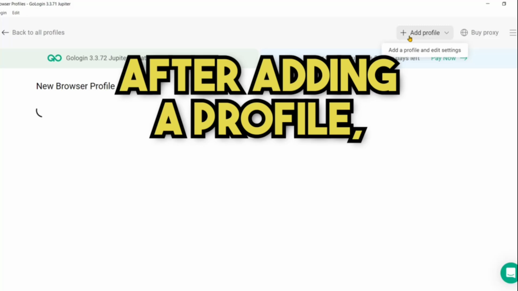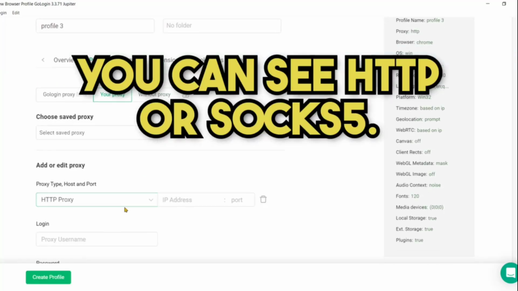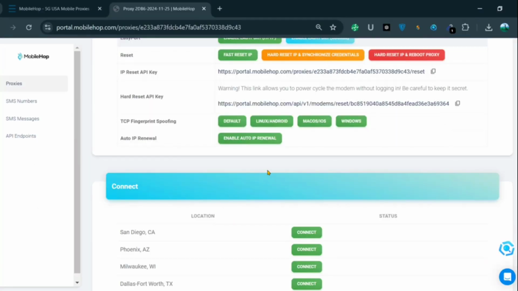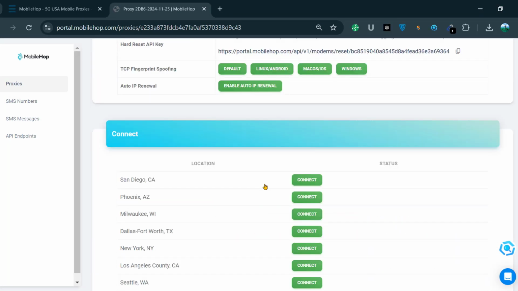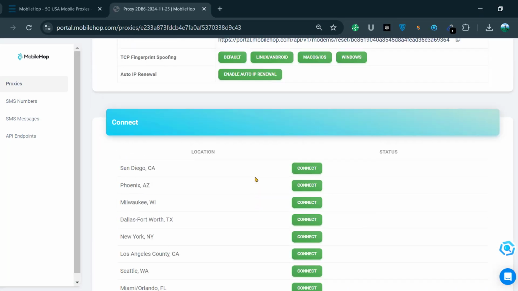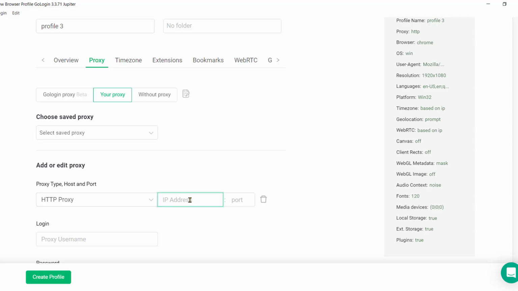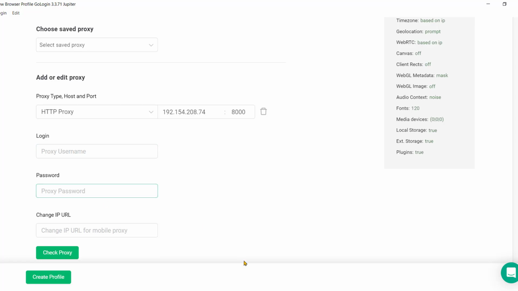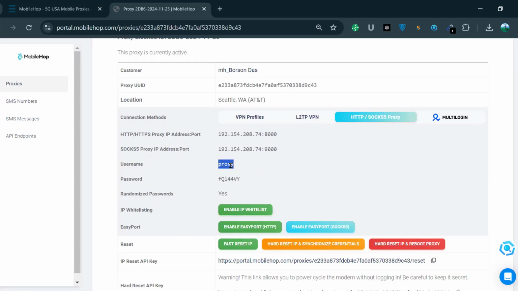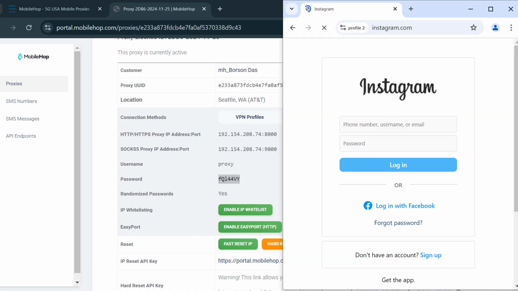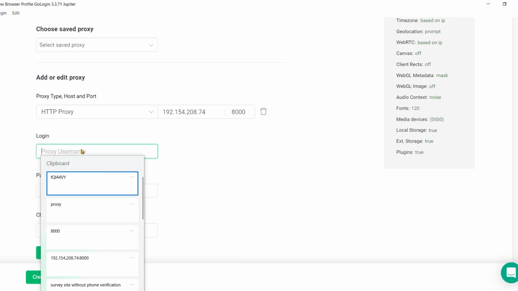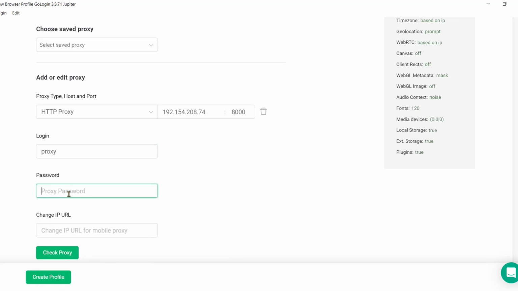When you take another profile, add profile, and set up a proxy, any proxy setup. Copy the port, copy the address, paste. Then login, copy the username and copy the password, paste.